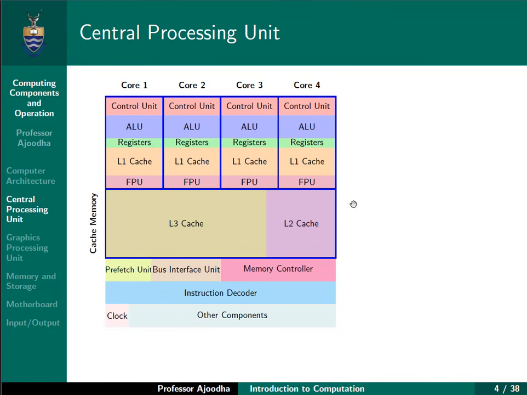Each of these cores comprises an arithmetic logic unit, and that arithmetic logic unit performs basic operations. It also contains a control unit, and that control unit, like I told you, was the director. It moves things, it acts as the coordinator for what's going on inside of the CPU. And the other thing there's registers, right? Registers are basically just temporary data storage devices.